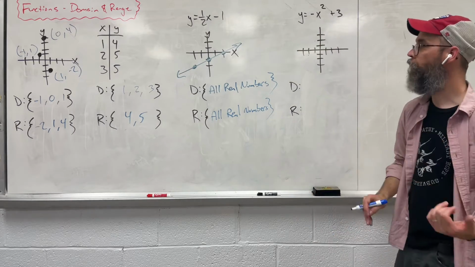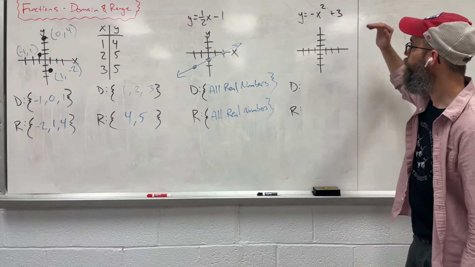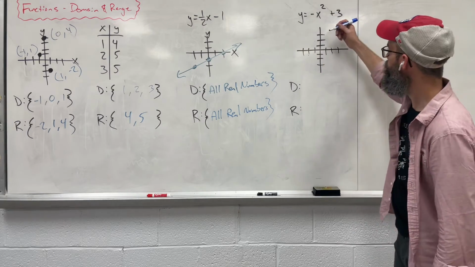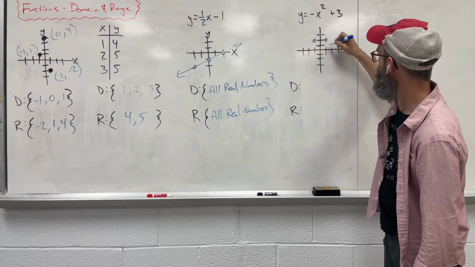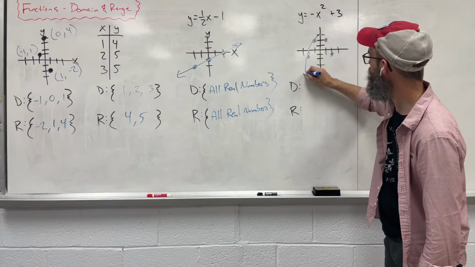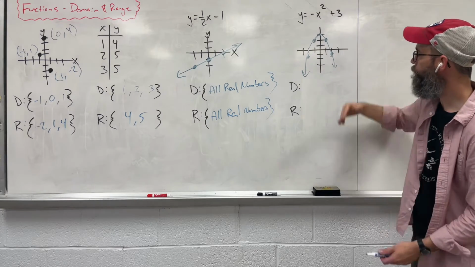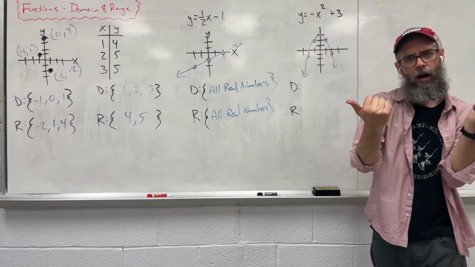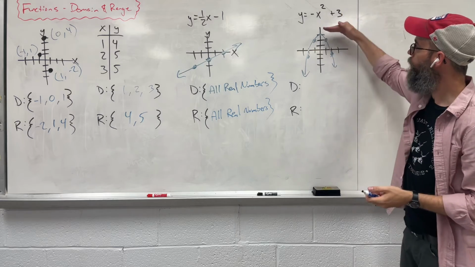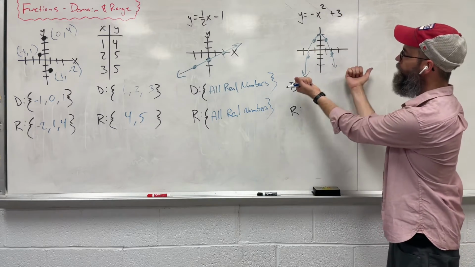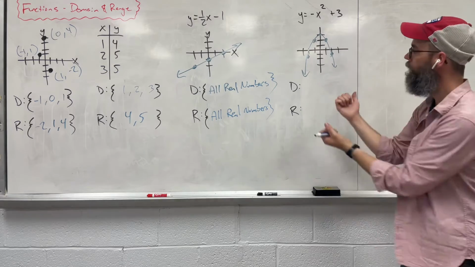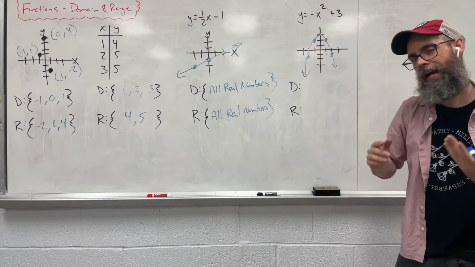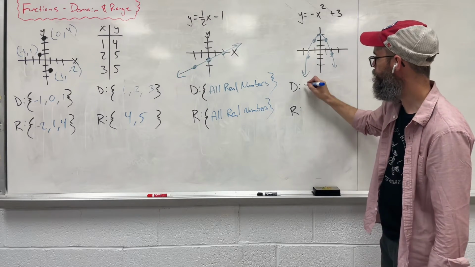Close that off. And for the advanced group here, if we have a quadratic with an exponent of 2, you end up with a graph that looks something like this. That parabola, know that that parabola forever goes downward, but it also forever goes outward very slowly. So from here down always, and then always outward. So domain, let's talk about x's. Very slowly, we're going to move out. We're going to always move out, never skipping any numbers. We say all real numbers.